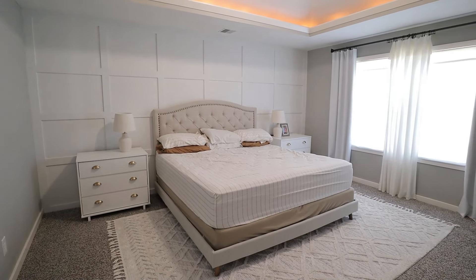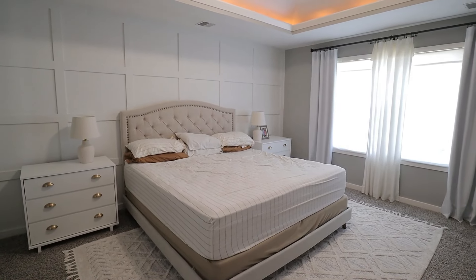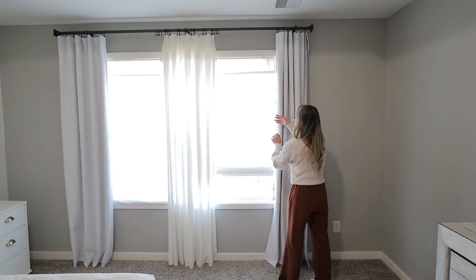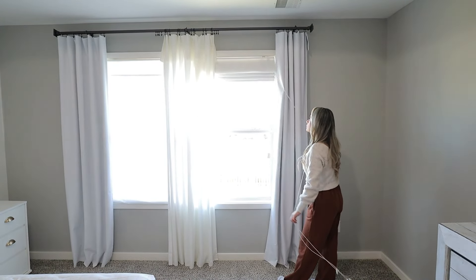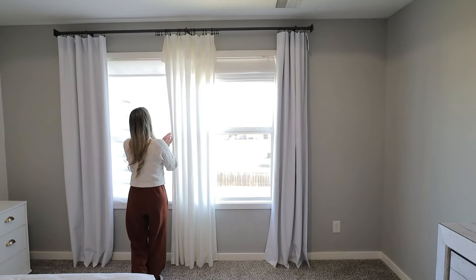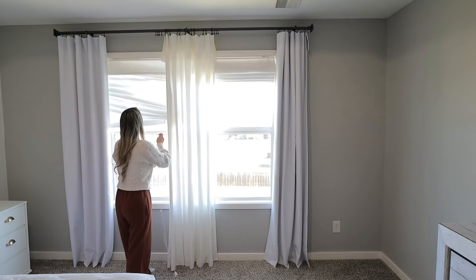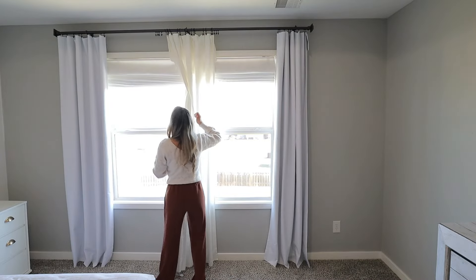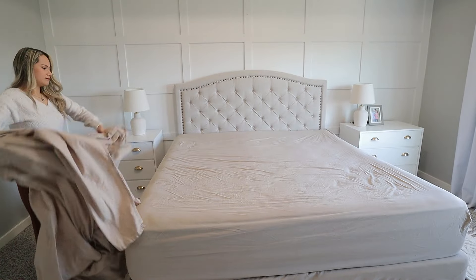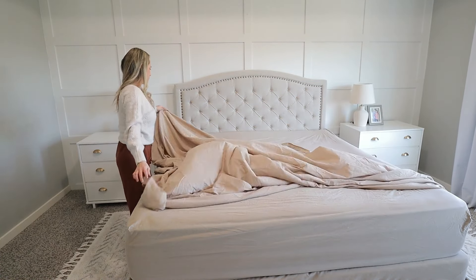When we first decorated our primary bedroom, I was trying to mimic the blue color palette that used to be in our living room. But since we also made over the living room — painting the walls solid white and installing white cabinets — I fell in love with how airy, clean, and bright it looked, and it even appears bigger. So I wanted this bedroom to feel the same way, while still feeling cozy and relaxing. Now you're seeing the end result: the wall is completely white and dried.